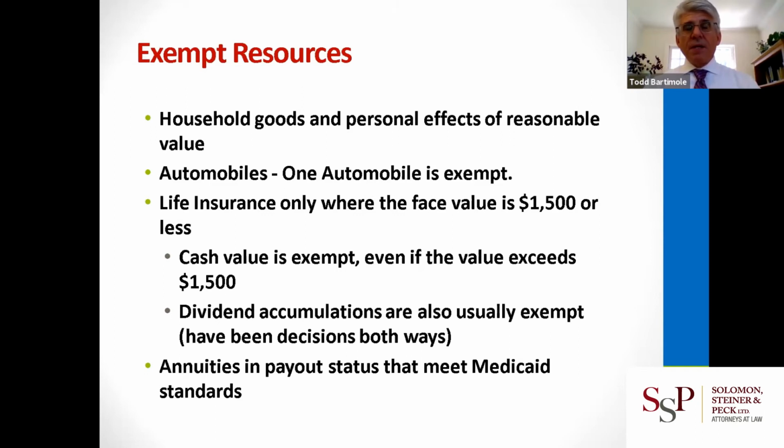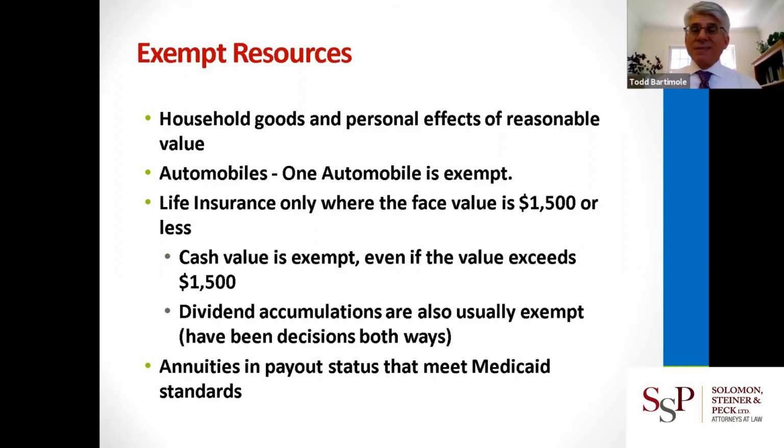Annuities that are in payout status and meet some other qualifications that Medicaid has will be exempt. So a lot of people will go out and buy annuities. That does not mean they're exempt. They're only exempt if they meet those requirements. If they are kind of locked in that money out, then Medicaid's going to count it.